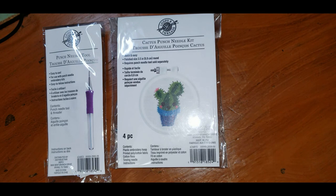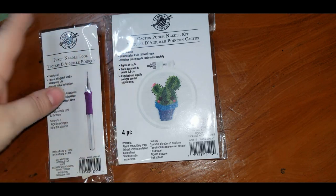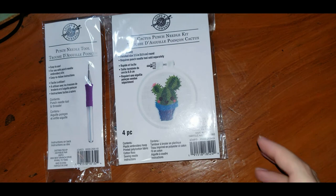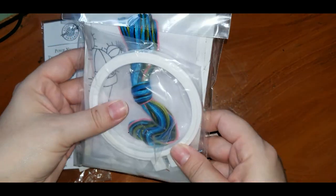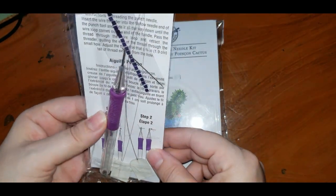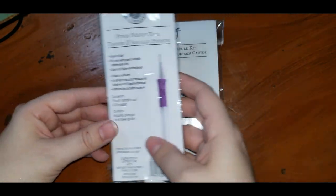Okay, so, as if I have enough interest already, I'm really interested in trying punch needles. So, my mom found this and this for like a dollar around last Christmas. And I've just been waiting for a time when I'm in between a whole bunch of different things, which never seems to happen lately. Everything is there. It's really cute. She brought me the punch needle, which I hear is really hard to find, so that is awesome.